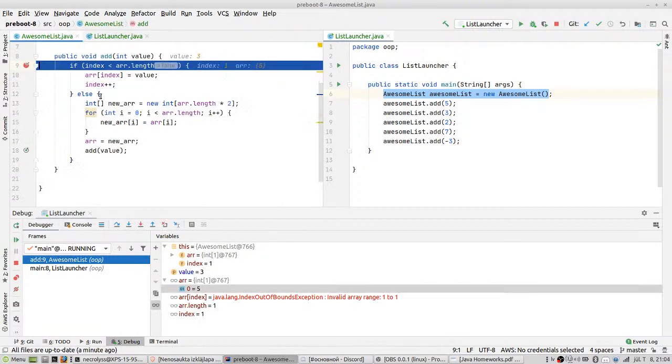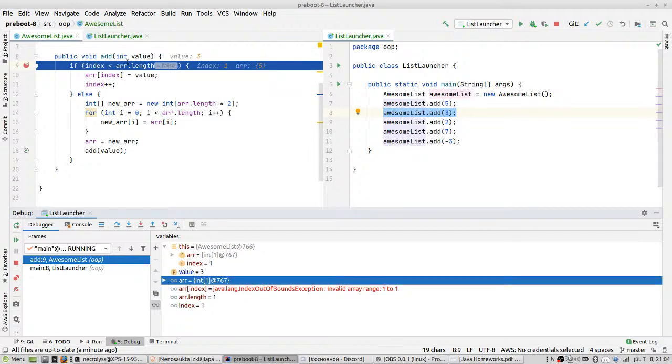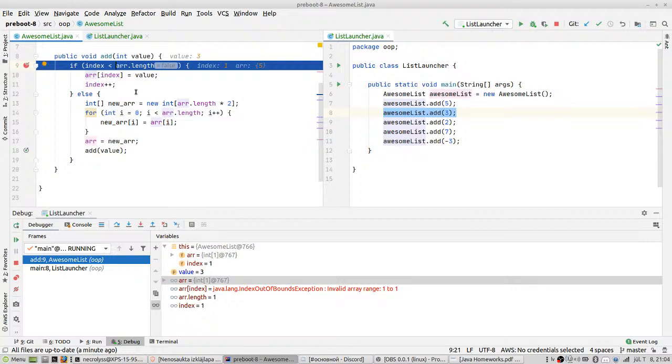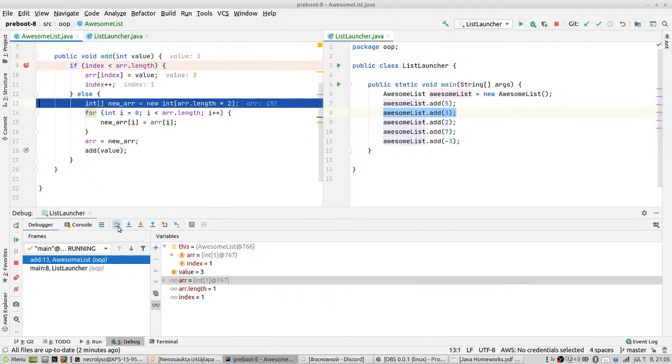Now the second call with value 3, and here we have a problem because our array of one free slot is already full, and we need to grow this array.